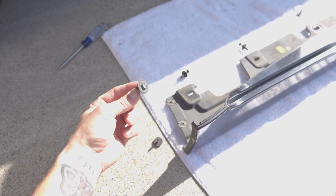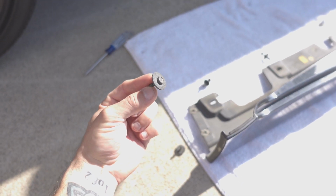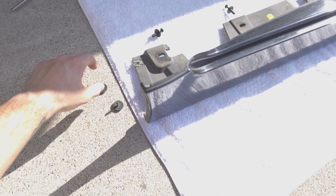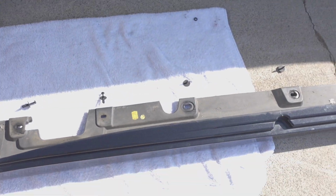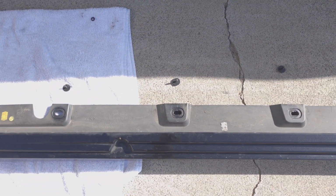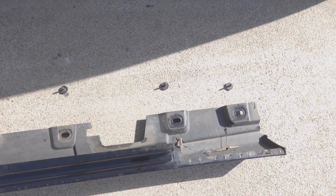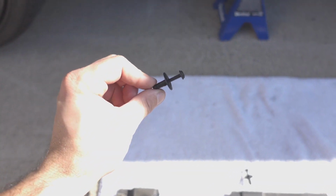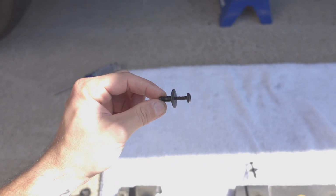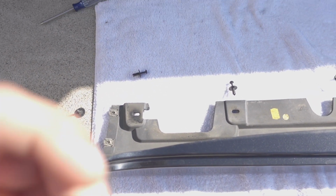So in order to remove the passenger side skirt off of your F10, there were, at least in my case, 8 of these 8mm screws. If you look right here, I orientated them where they would go on the side skirt. So there were 2 here, 1 here, 1 here, 1 here, and then 3 at the front. And then with the 8 screws, there's going to be 3 of these little screw clips that you have to remove.